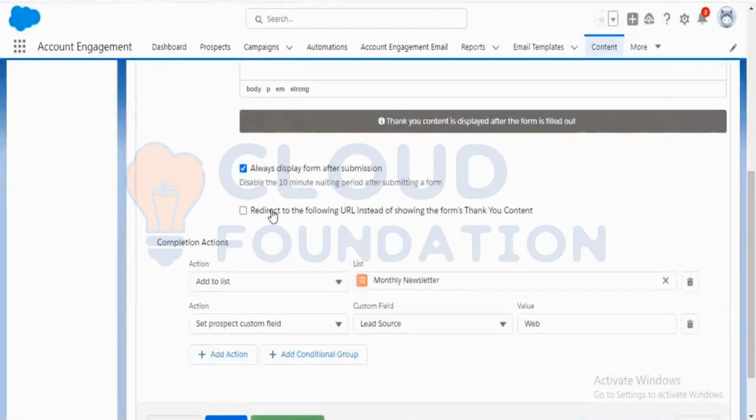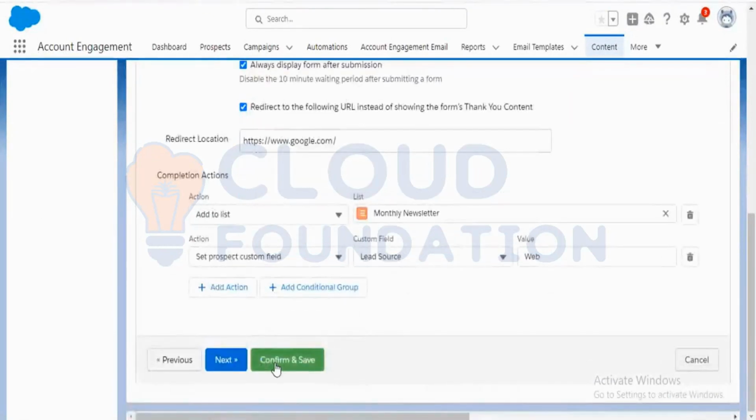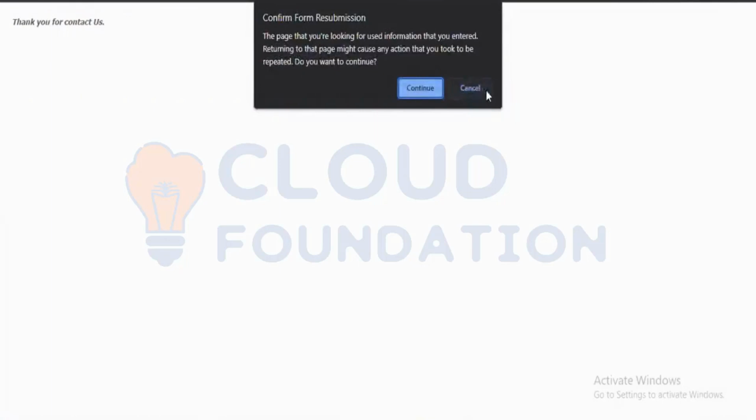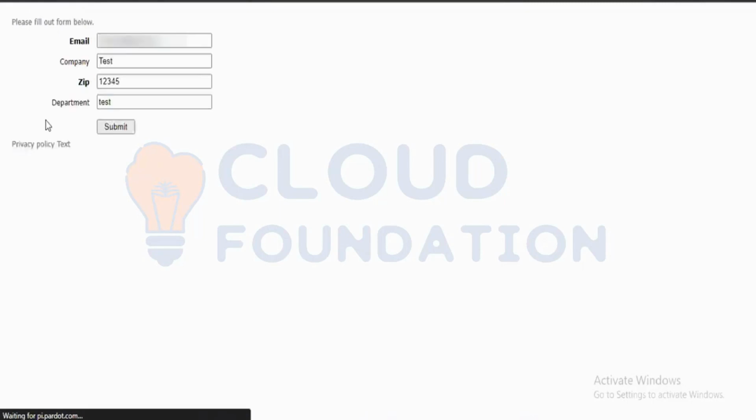I'm just checking this checkbox. We need to add the redirect location. I'm adding google.com and clicking confirm and save. I'm refreshing this page. It would be good to put your own company's website in there, right? Yes.